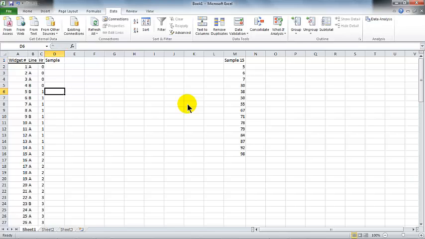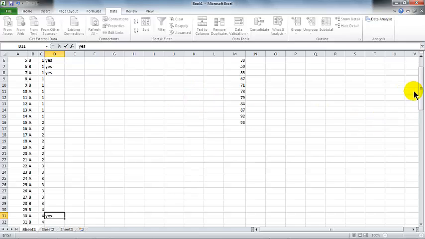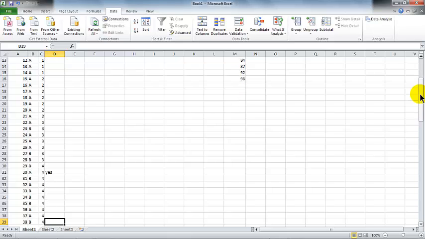And number 5 is going to be sampled. Number 6 is going to be sampled. Number 7 is going to be sampled. Number 30 is going to be sampled. Scroll up so I can see. 38 and 50 are going to be sampled.